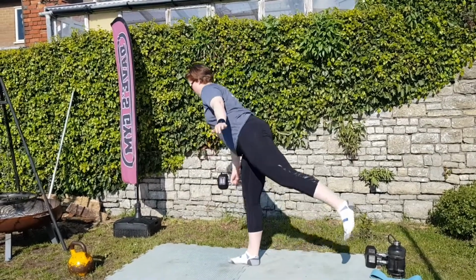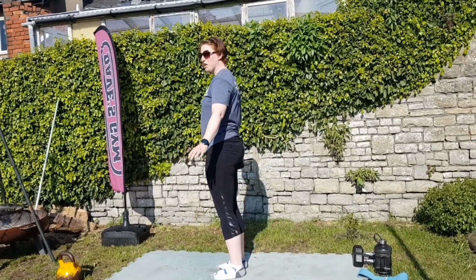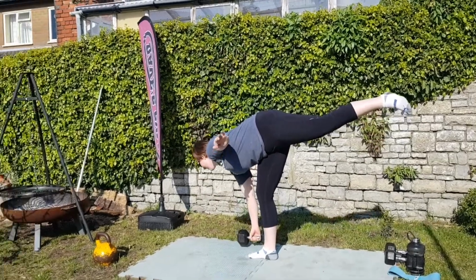So today's workout is a pure leg workout. Bring that leg up a little high if you can. I've got a very uneven surface to work on. I keep wobbling.